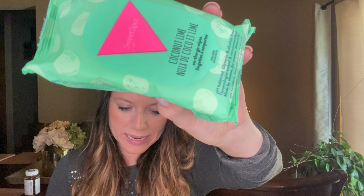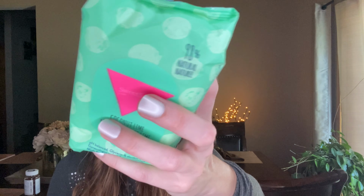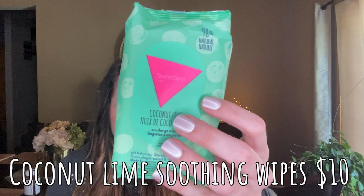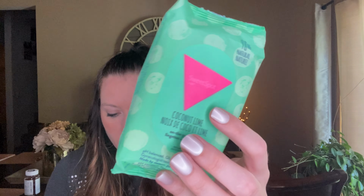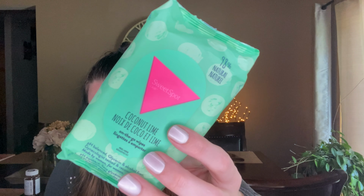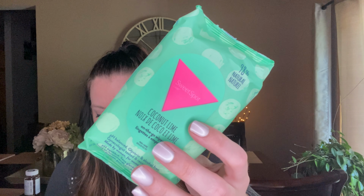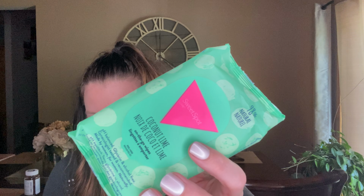We move on to the next items. We've got a little package here. Look at this. It looks like a package of wipes. These are coconut lime soothing wipes, a value of $10, and these are from sweetspotlabs.com. So the tropical gods are in your favor because these multi-action wipes are made for busy summer days when activity and sweat levels are at all-time highs, made of hydrating, balancing, soothing skin barrier-friendly ingredients.